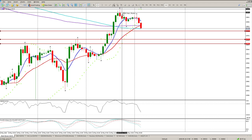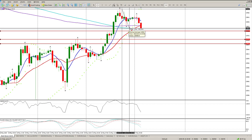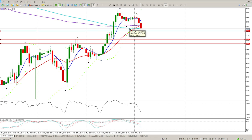Just want to see, what are we down at the moment? A good 150 points from the previous high, which is, sorry, I just want to get this measured move here. That will give us, okay, so that lines up with this bottom level here. That's what I would be looking for, but I'm not looking to get in this morning.